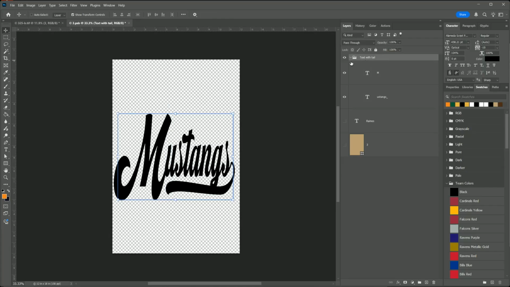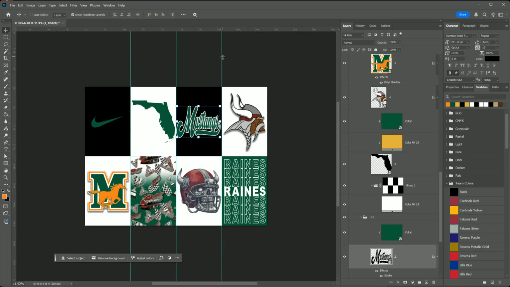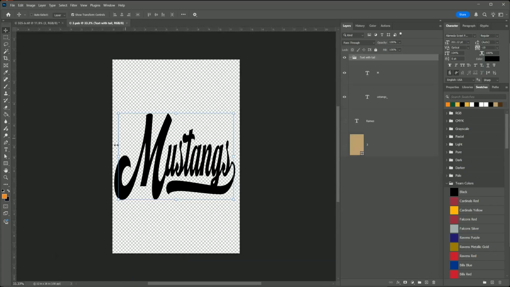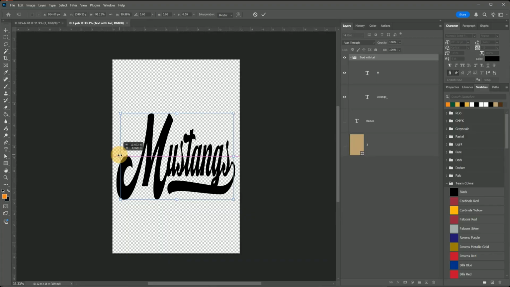I'm going to go ahead and select the group here, do Control A, and then center it in the middle. I can save that and close out. And notice that although it was black, it automatically recolored here. And then what I'm going to do, I feel like it's a little too close to the edge there. I'm just going to hold down Shift and squish it in just a little bit, just so that it's not too close to the edge.